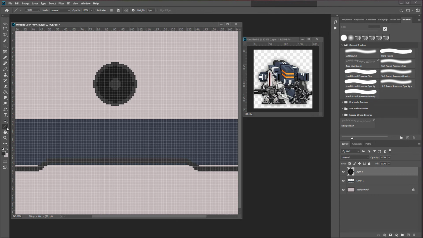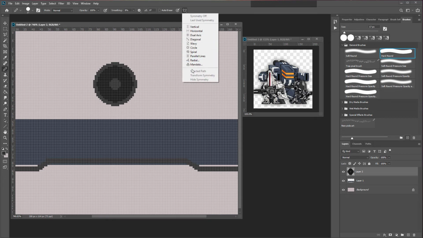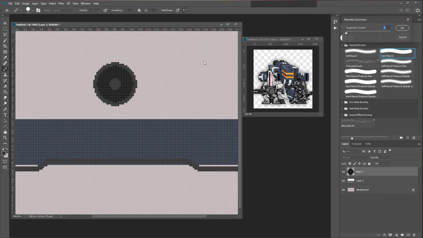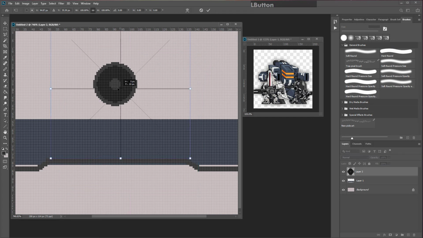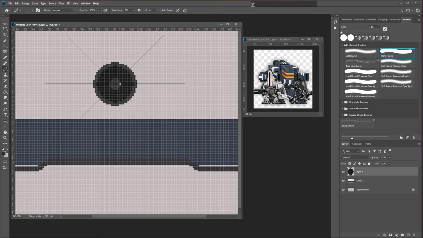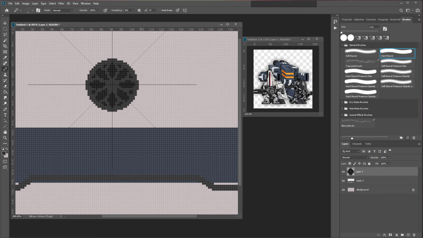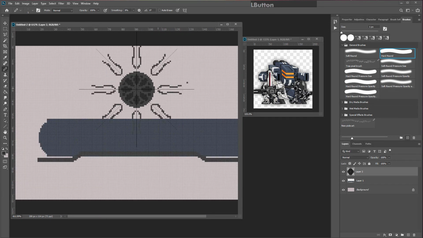Or if you wanted to be creative, you could get your pencil tool, go to your butterfly and go down to where it says mandala and increase the segments to as many spokes as you need. I'm going to just change mine to 8 for now. Move the mandala shape over to the center of your wheel. Sometimes it's impossible to get it into the center because of the pixel size, but it's worth a try and you can end up with results like this. It's quite fun. You can create any shape using this tool.